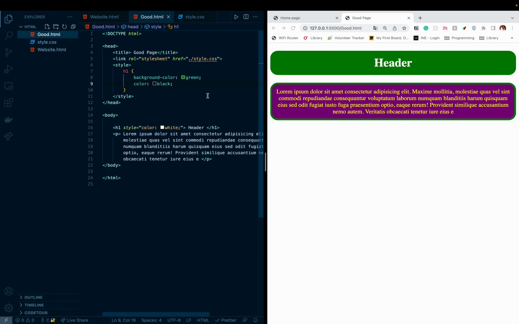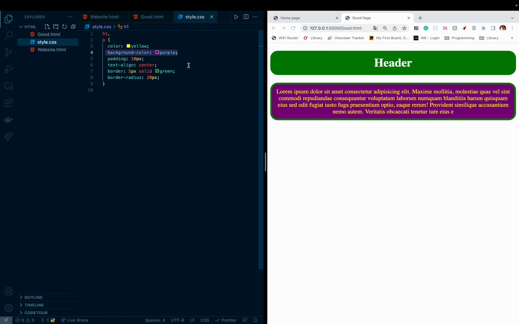Now you should never override this, but if you actually wanted to, you could do important. Now if I save, it actually takes this one. So important forces a specific one. So you could have important, for example, inside here. So in the yellow, we could have important. And if I save this, now it becomes yellow. But you should never use that because that is very confusing to other developers.